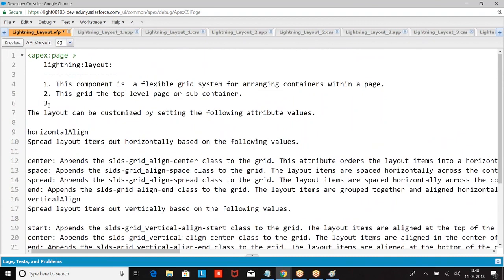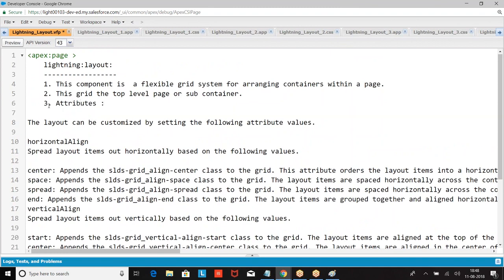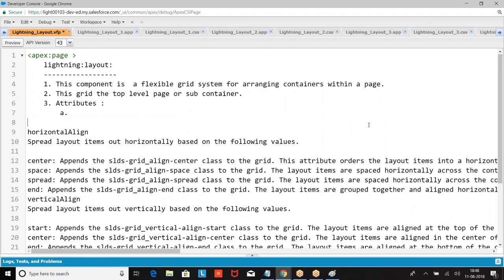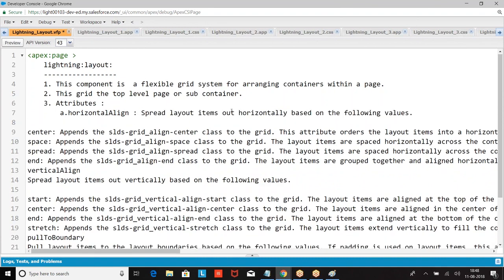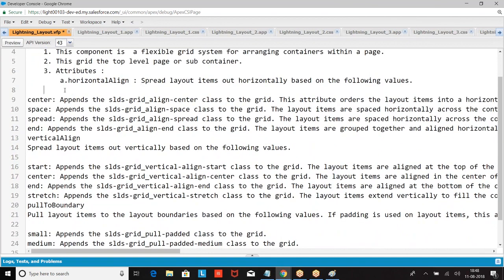Now, what are the attributes we have? Horizontal align. Split the layout items. What are the possible values we have?